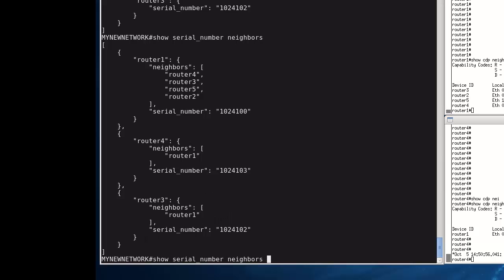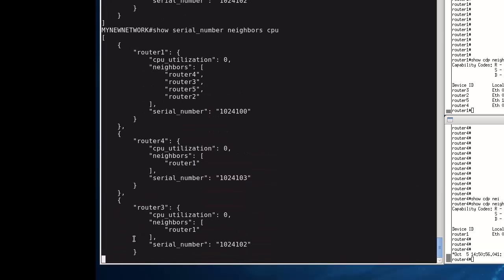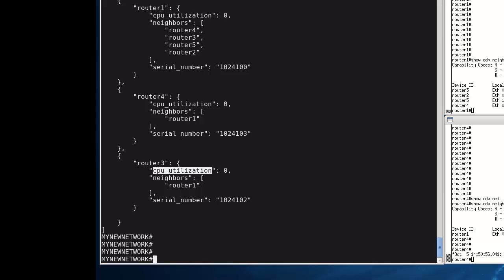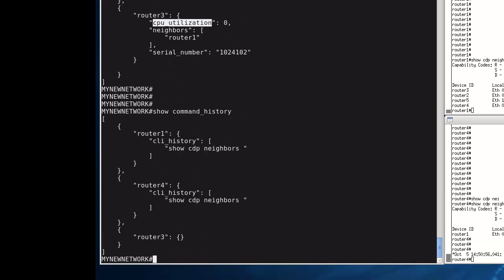And the nice thing is we can even add more keywords like CPU. So now we're looking at 3 keywords in one command, and the limit isn't 3, it's really limitless, and we can add different things like interfaces and recent command history, which we'll see in a few minutes. But again, this is just a quick example of the power of viewing it as a network system versus a box-by-box management paradigm.